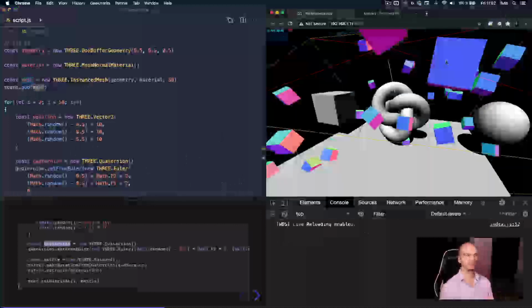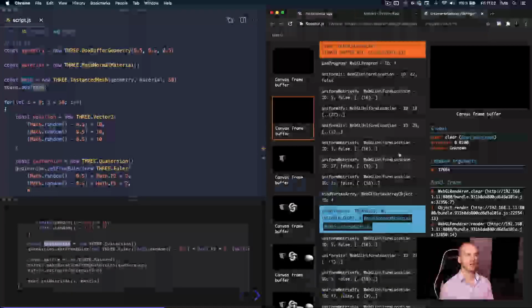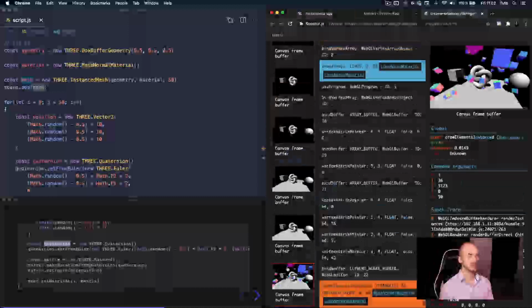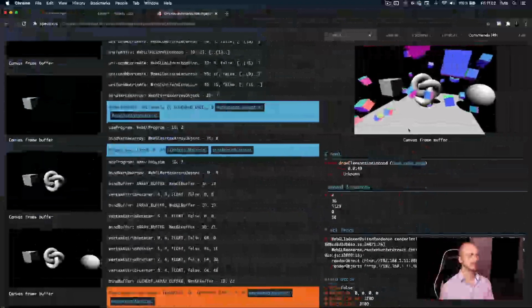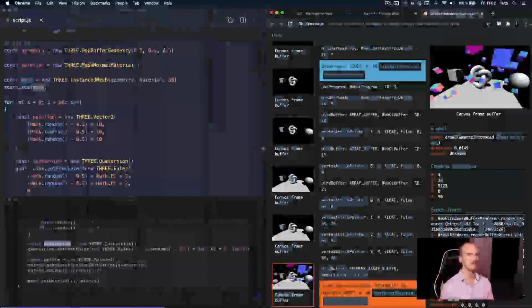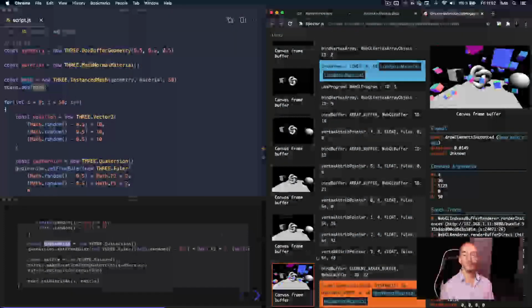And let's have a look at the performances. I forgot how many we had before. Can we check it? Anyway, look at that. There is only one draw call doing all of those, and we can still control them by changing the matrices. All right, we are not going to do it, but trust me, you can still control each cube by doing the matrices.